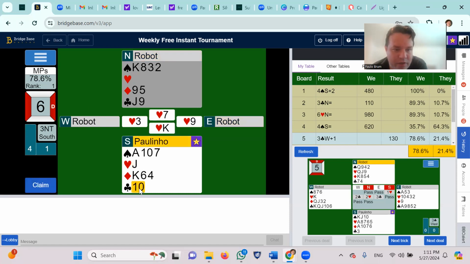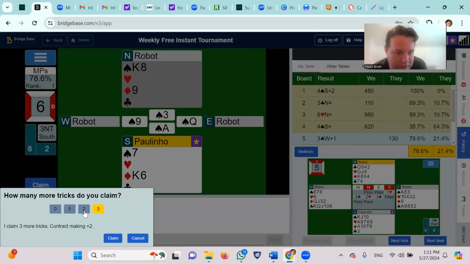Now we would like to be able to duck a spade to West now, taking advantage of possible spades 3-3, sorry. Let's do that. And everybody's pitching spades, so I think my spades are established. Indeed. So now we'll lose the diamond.